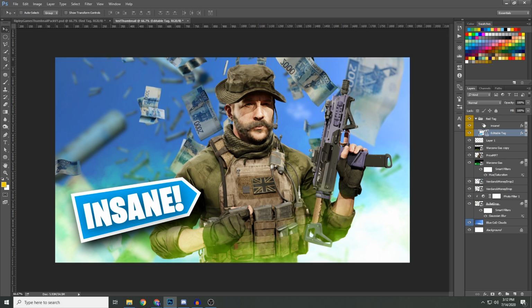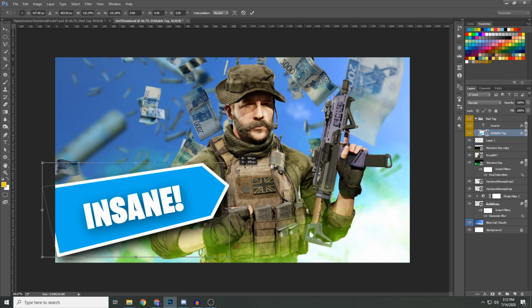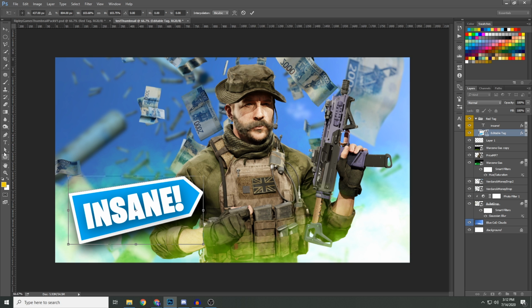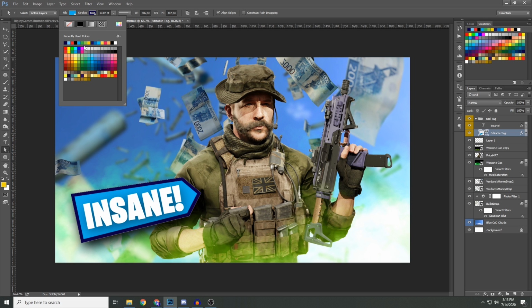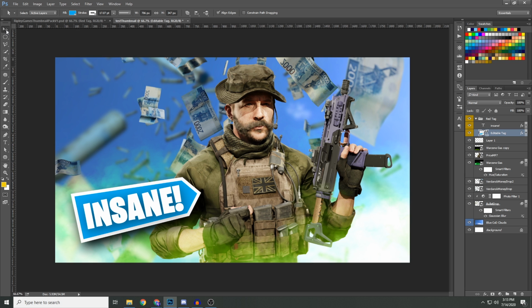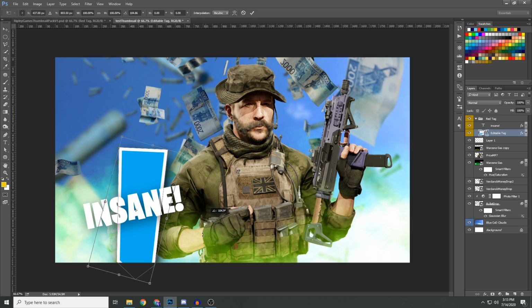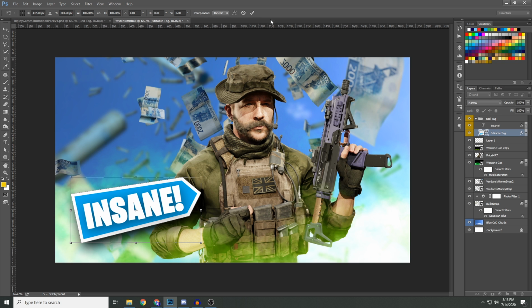And that's that. Now you can scale either one of these up or down by transforming them. Control T, you can do that. I'm not going to apply the transformation. I liked it. You can go in and you can change the border color if you want in that same way that we changed the color. So you can make it black or red or whatever color you want. Maybe a lighter blue or a darker blue. I like it white. I think it has good contrast when it's white. And then you can also flip it around. You can really do whatever you want. Move it anywhere that you want. And yeah, that's it for the tag. So we'll leave the tag there.